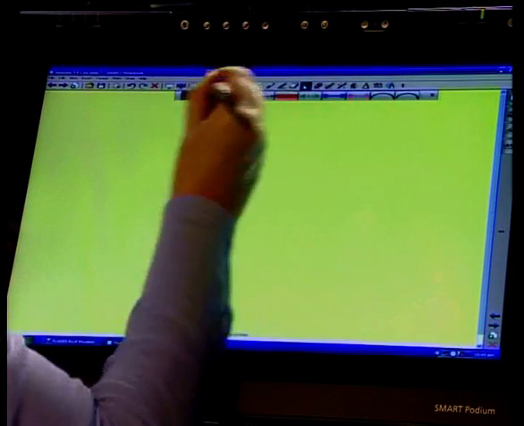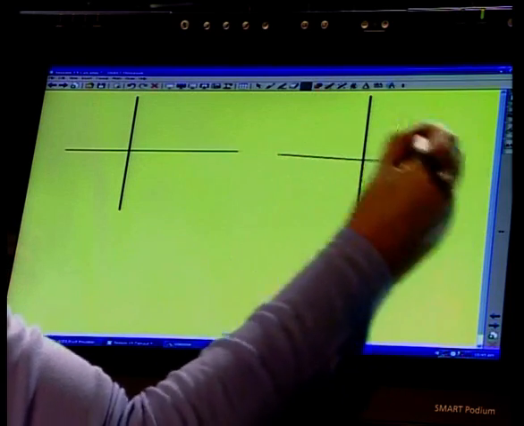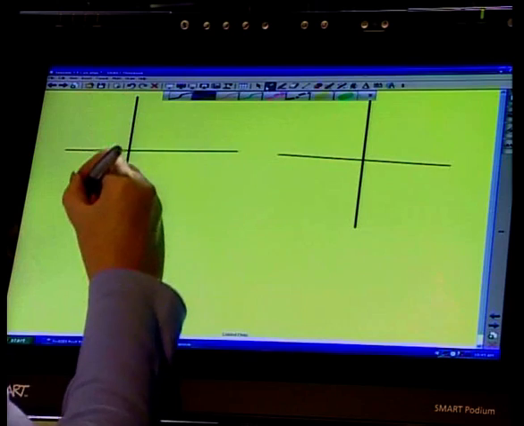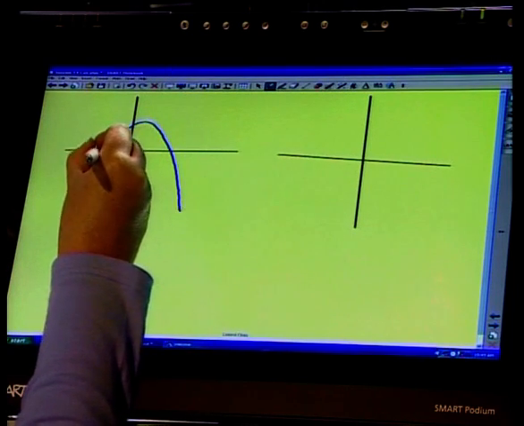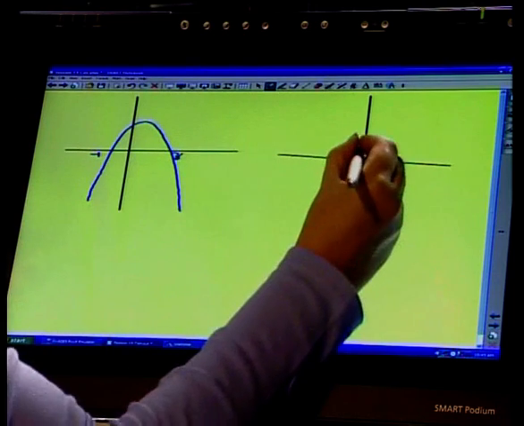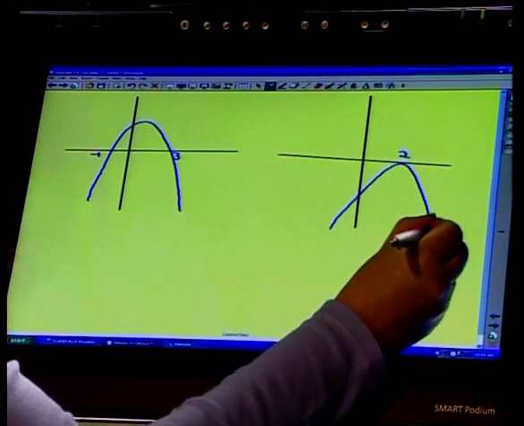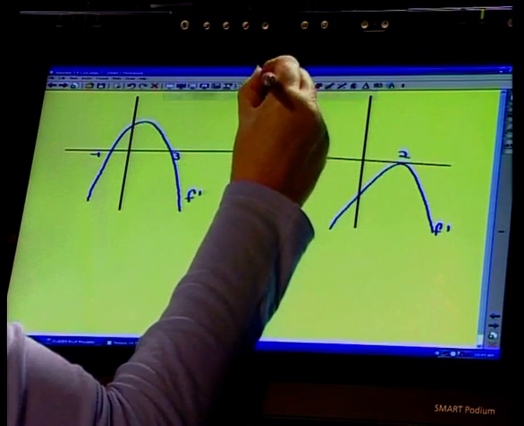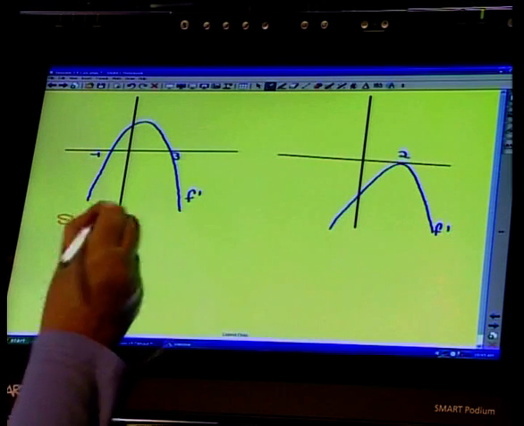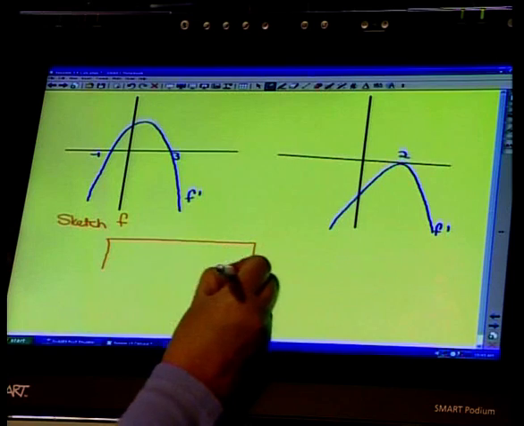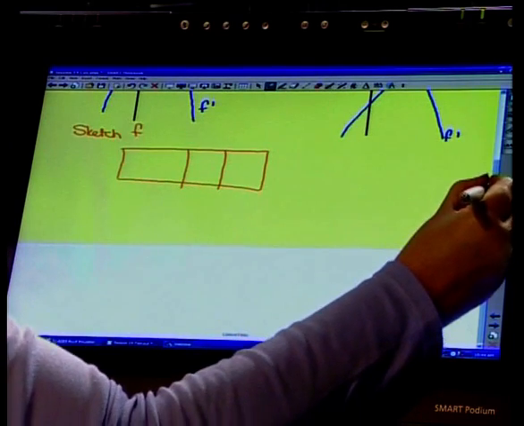All right, so let's take a few graphs. And let's suppose I say to you, okay, I'm drawing the derivative, so I do want the blue pen. So let's say I've got the derivative looking like this, cutting at -1 and 3. And let's say I have one like this, just to give you a different version, 2. Now these are the derivative graphs. I want you to draw the original. So sketch f. Now remember what I said to you, the best thing to do is to organize a little grid. So let's do that. How many zeros are we getting? Sorry, I just took that up a little bit too high.